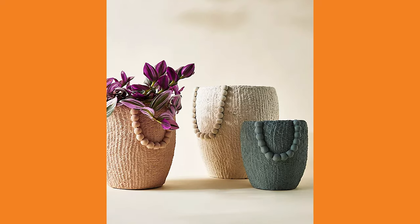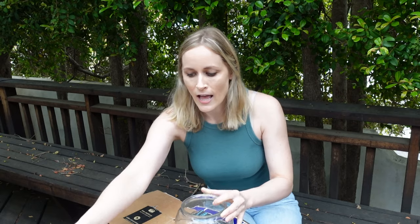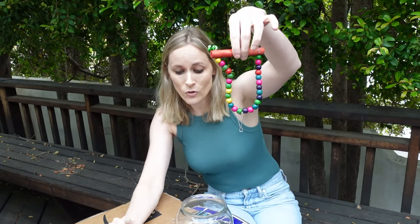Protective covering. Our first planter is inspired by the Anthropologie Mesa pot. As you can see, it has these adorable little bead handles, comes in a few cute colors, and has this basket weave pattern on it. It's $38 for a nine inch pot. Although I like the colors, that basket weave texture actually gives me the heebie jeebies. My favorite thing about the pot was those cute little handles on the side. So I got a dollar store fishbowl. I wanted to find wood beads appropriately to scale — not too small, not too thick. The craft section didn't have wood beads, but then I went to the pet aisle and found these bird swings which have little wood beads on them — actually the perfect size to make these handles.